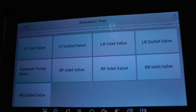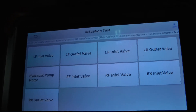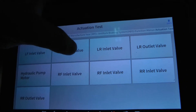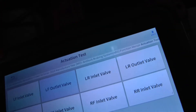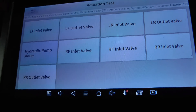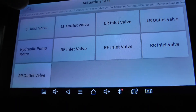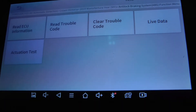You can activate the different ABS valves manually. If you're not wanting to do the full ABS bleed procedure, you can activate a specific valve — I put my foot on the brake, activate the valve, turn it off, and it moved my foot on the brake pedal. You can also turn on the pump. This doesn't replace doing the actual ABS bleed procedure, but if you thought you had air stuck in, say, the left front valve, you could open that one up and try to address it that way.